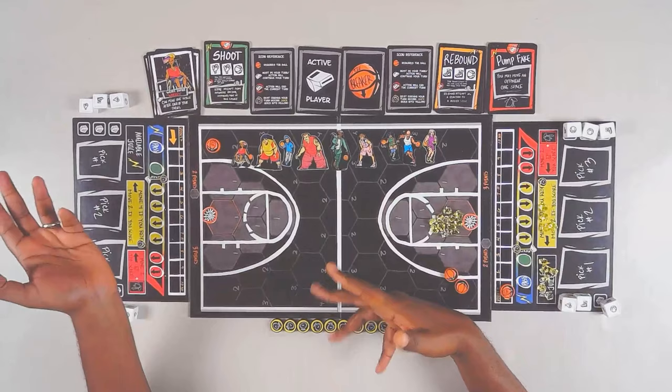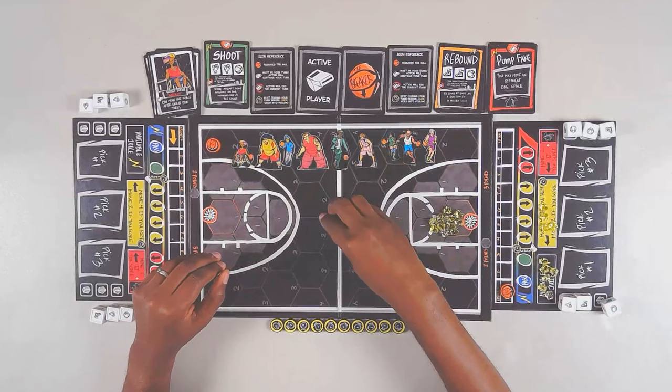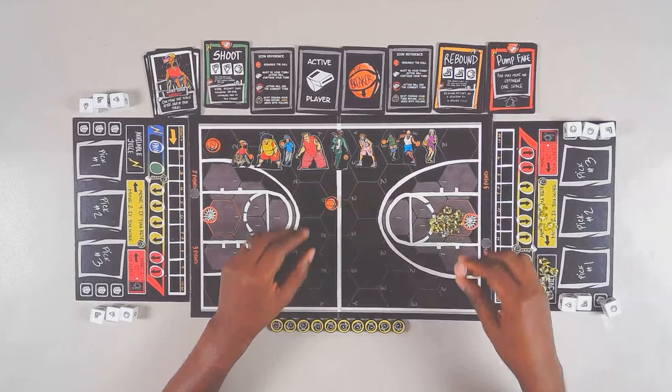So these are the players. These are the actual balls. Flip them over. It says BGB. Board Game Brothas. We all we got.